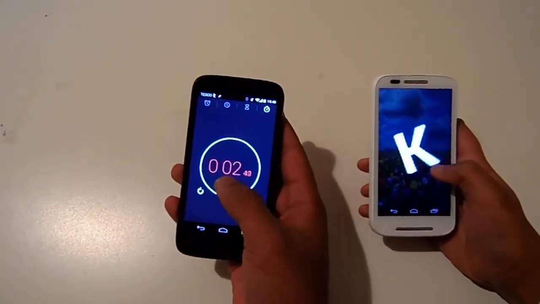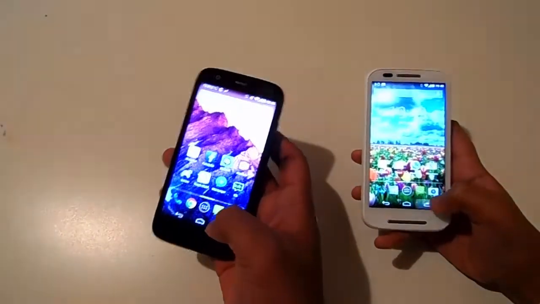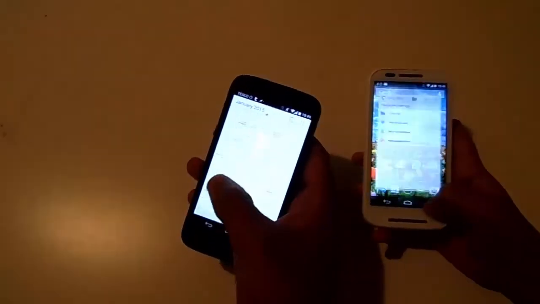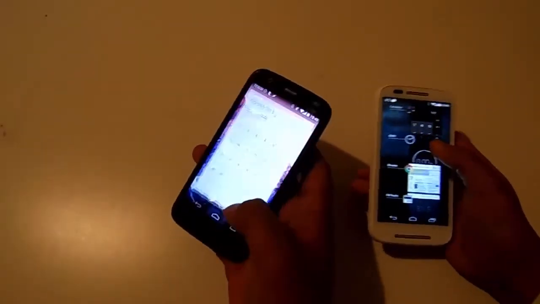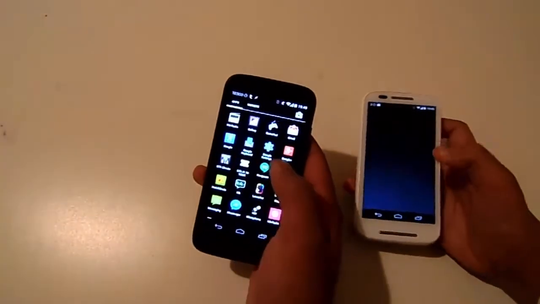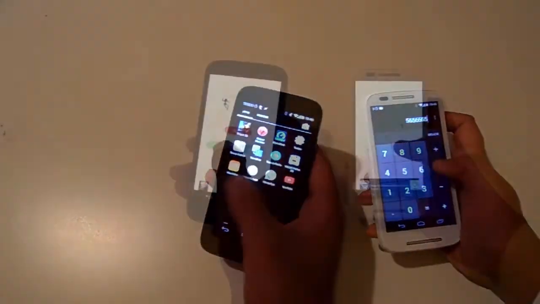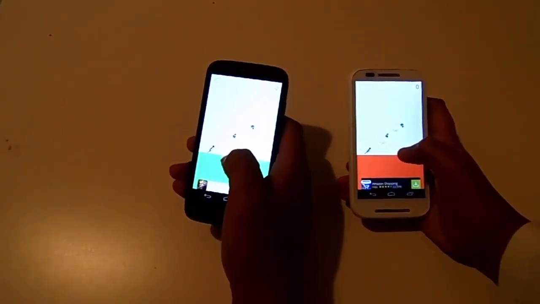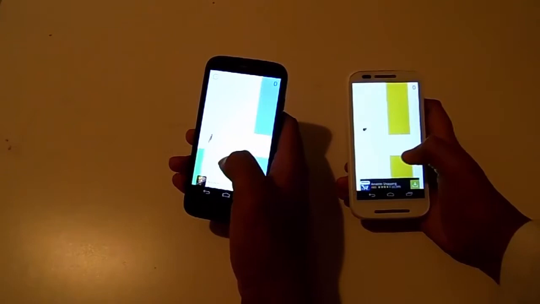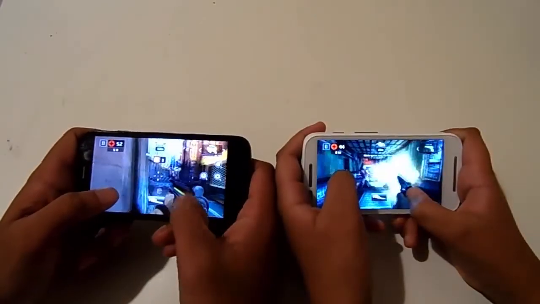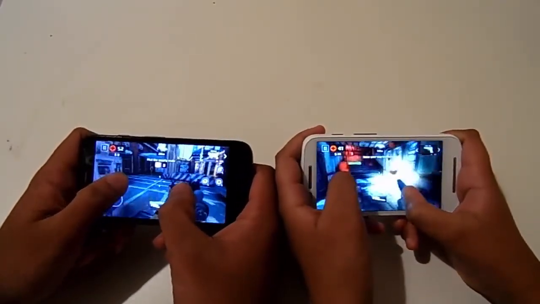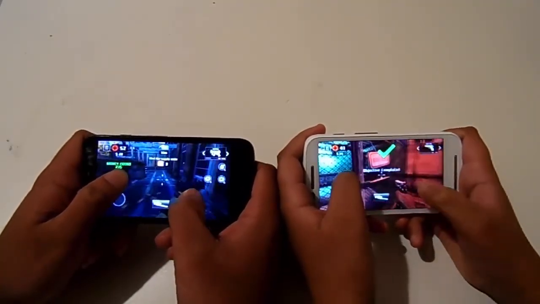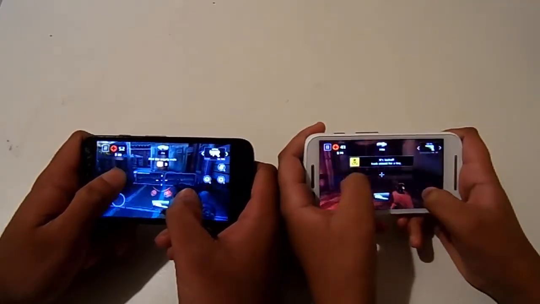The Moto E features a dual-core processor, whereas the Moto G has a quad-core processor. To my surprise, there is no notable difference in performance when it comes to day-to-day activities. Both phones feel snappy going from screen to screen on Android. The phones both seem to run smoothly when it comes to 2D games. You do start to see that the Moto E slows down slightly. This is only really noticeable when you have the Moto G nearby. 3D games are similar, both of them run the game smoothly, but the Moto E does slow down very slightly now and then. The game we're playing is Dead Trigger 2 with graphics set to low.